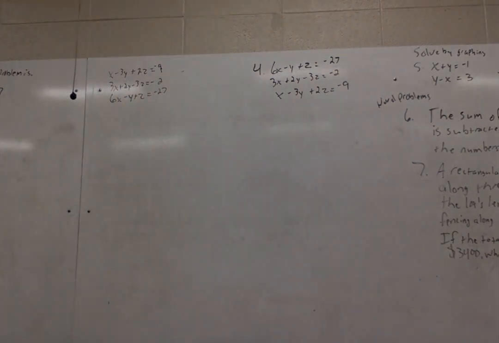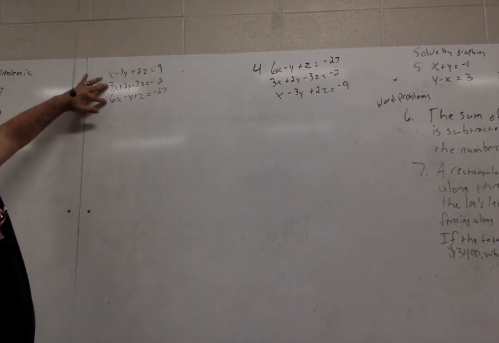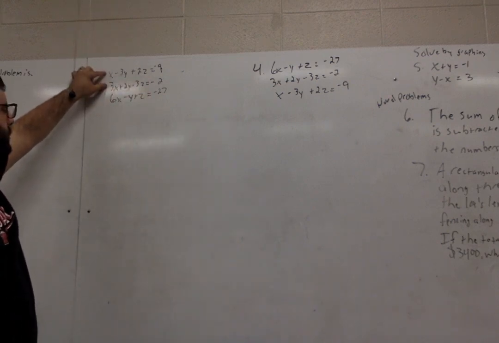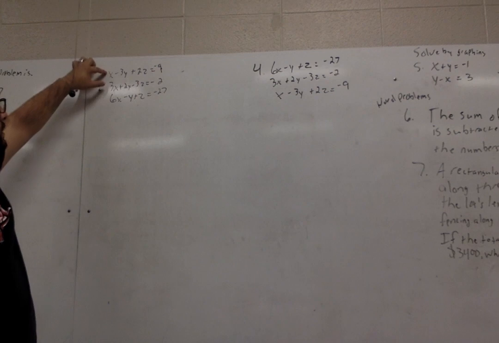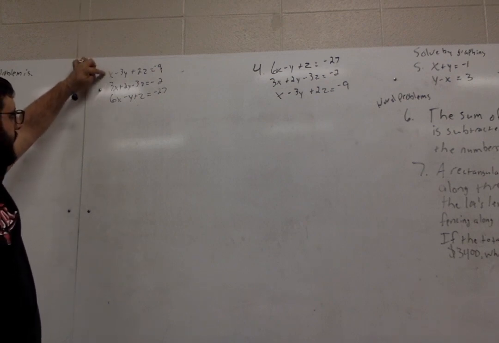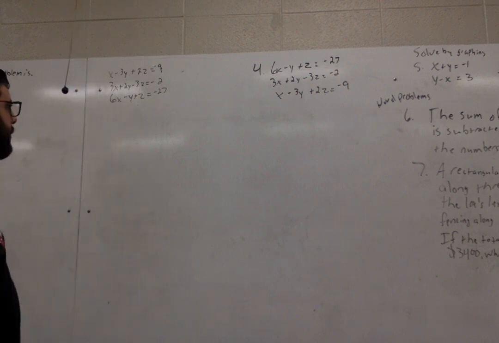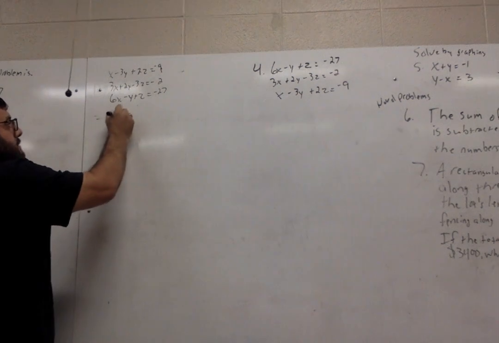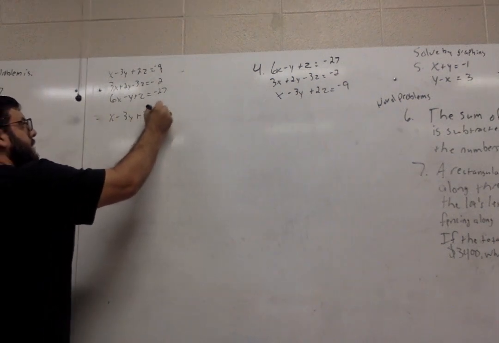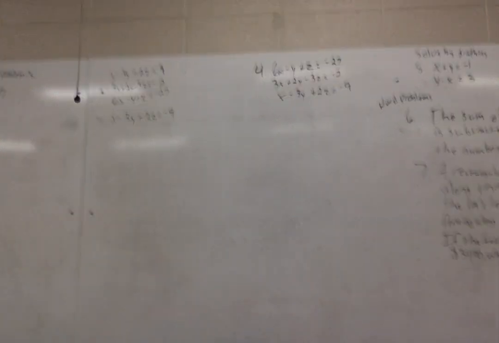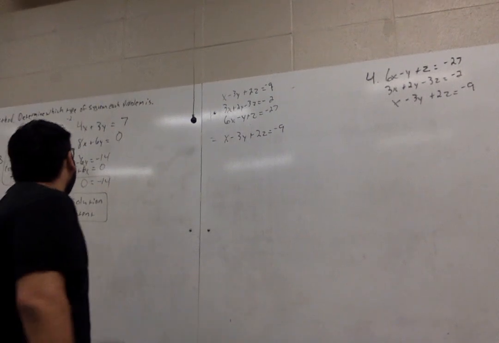All right. So the first thing that I'm going to want to do is get rid of these x's right here. I'm going to be doing two eliminations here: one with these two equations and one with these two equations. So I'm going to start here. I want to get rid of this 3, so I'm going to multiply this by negative 3 and add them together. When I do that, my first equation is still going to remain the same: x minus 3y plus 2z equals negative 9. Okay. So off to the side, we'll do some of my side work over here.